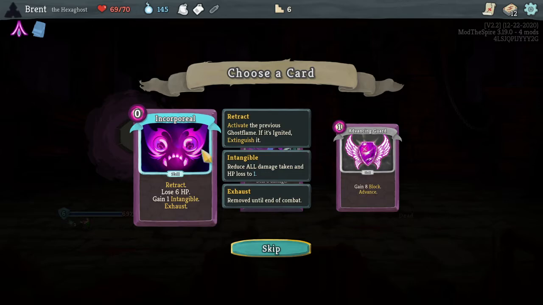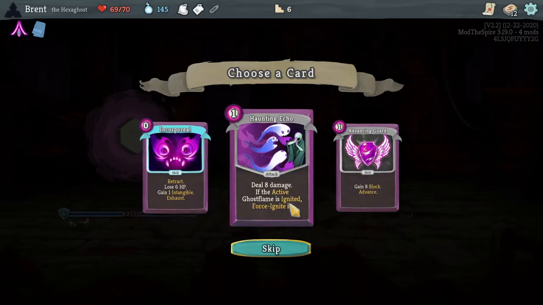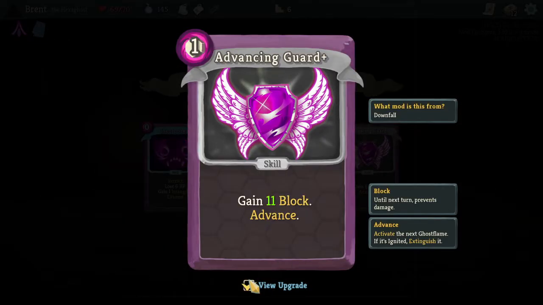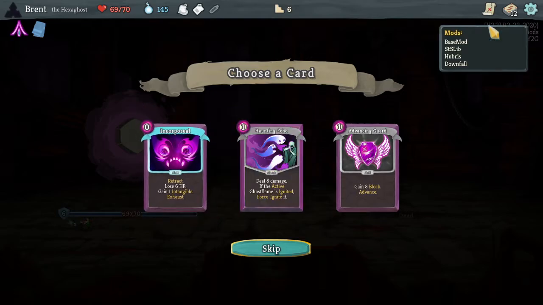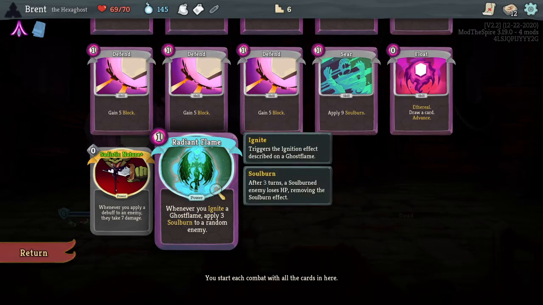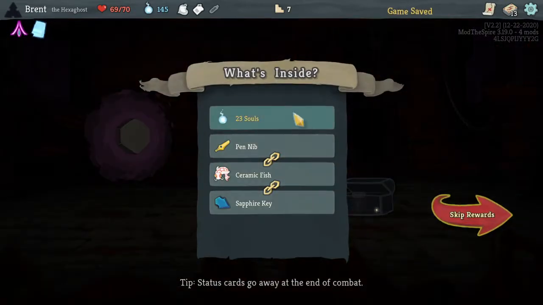Wow. Incorporeal. Intangibility is really good. Only 3 HP could help us keep from taking a lot of damage. Retract, I'm not really worried about currently, but it's a good defensive card. Or Advancing Guard is pretty good. It advances the Ghost Flame. Let me look at my deck. Also, it's whenever you ignite a Ghost Flame, not advance it. I think we'll try Incorporeal. It can help us save a lot of HP on the right turns.